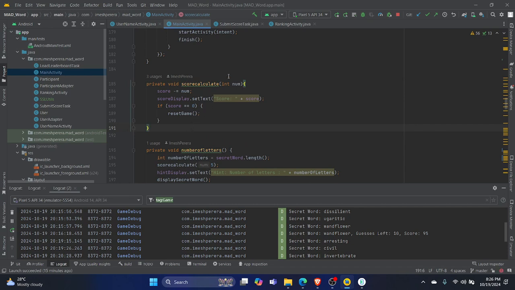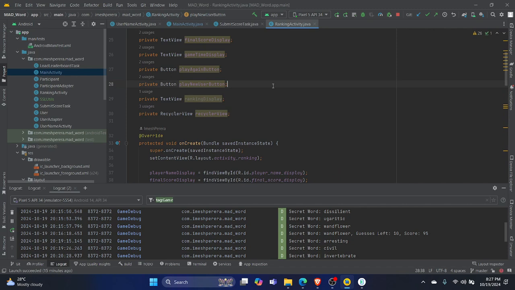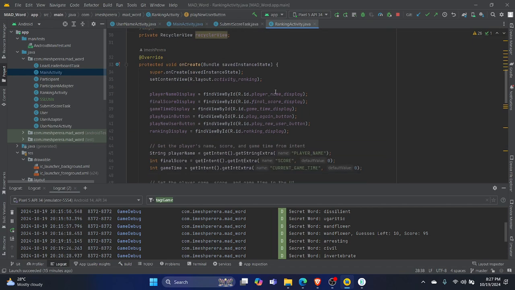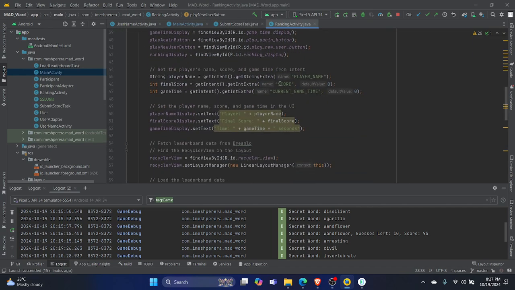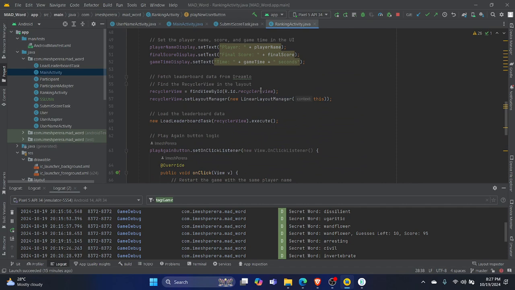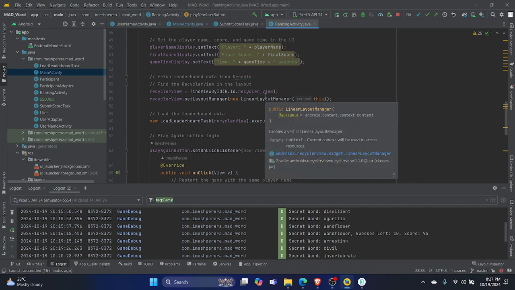This is the main activity page. And then we go to the ranking activity page. This page is authorized to show a ranking for us. It has the player name, the score, the current game time, and a recycler view to show all the details from the global users.